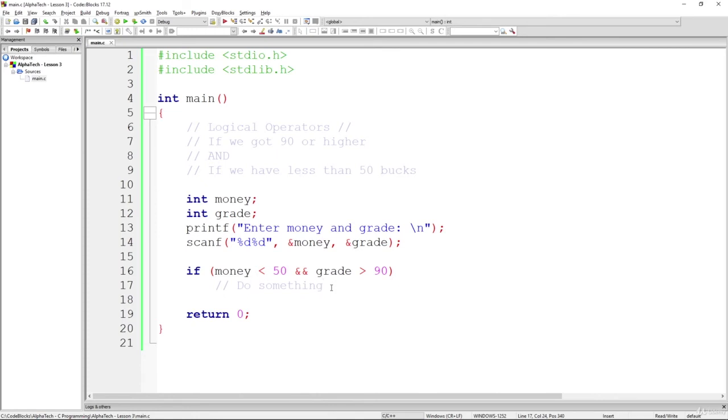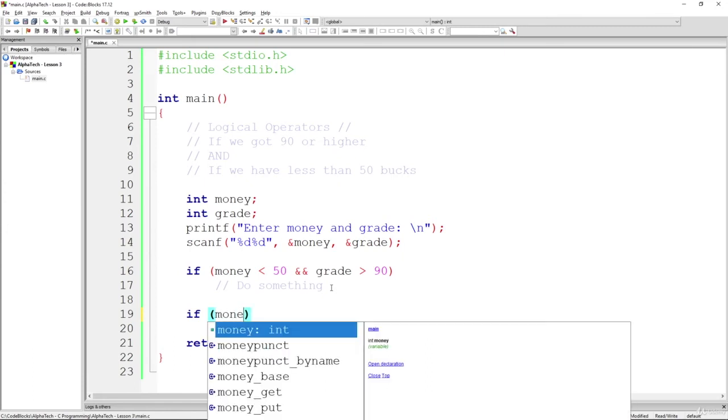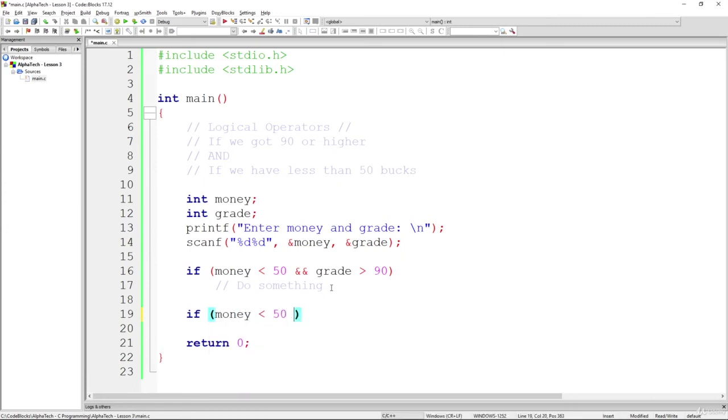Now let's move on to see how we can use the OR logical operator, which we talked about in general in our previous video. Now let's see how we can do it in our programming language. It will look something like this: if money is less than 50, or, logically it would be like this, but since we are using the C programming language, this will be slightly different, and instead of this OR word, we will use double vertical bars, just like this.